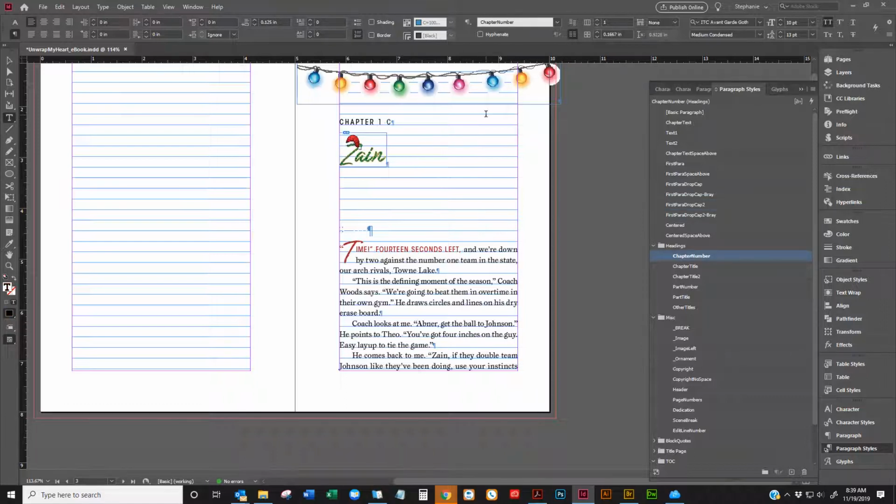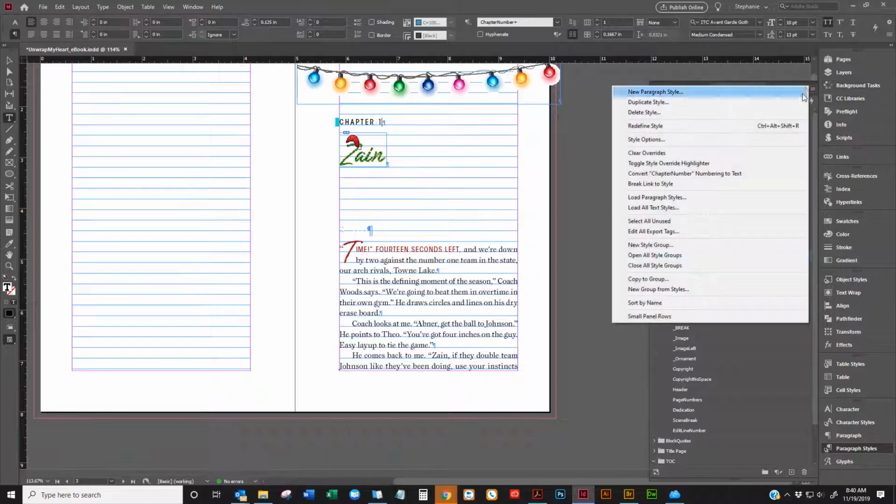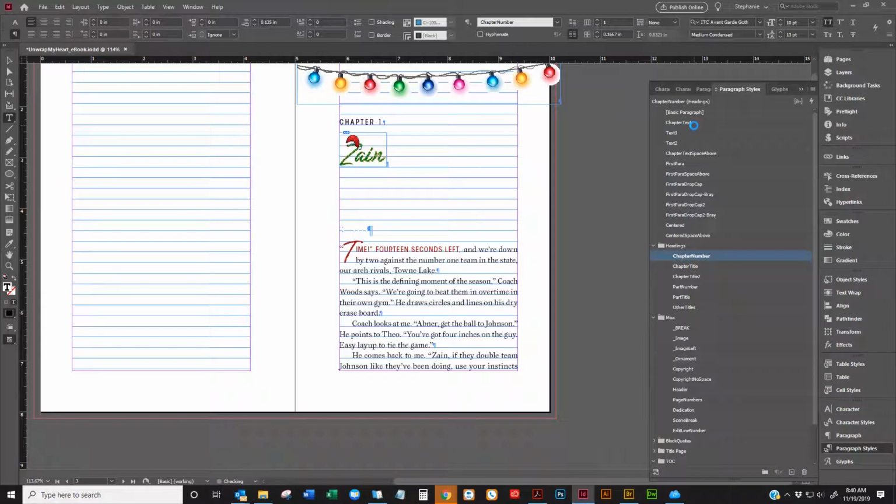So that's why most times I just come in and just write out the chapter. Okay, and now we need to remove the numbering feature to it so it doesn't do chapter 1, chapter 1. In that case, what it would look like in the ebook, it would be 1 period, and then chapter 1 would be spelled out. So we're going to redefine this. Now we just have to remember our numbering as we go along.